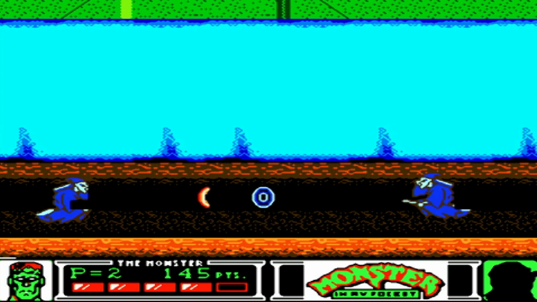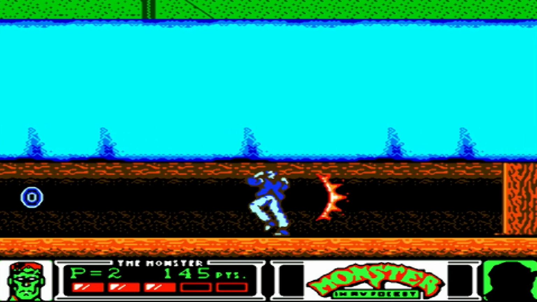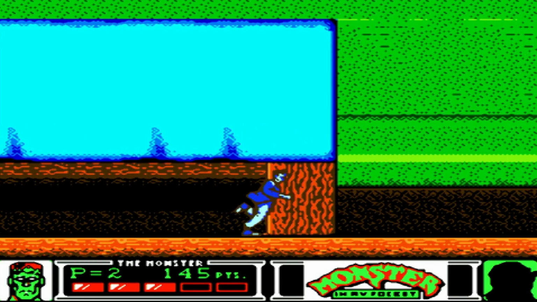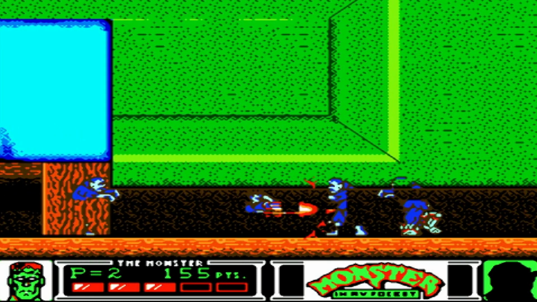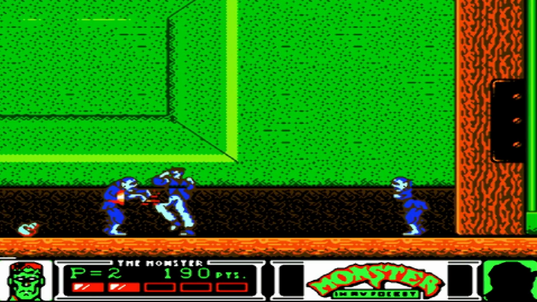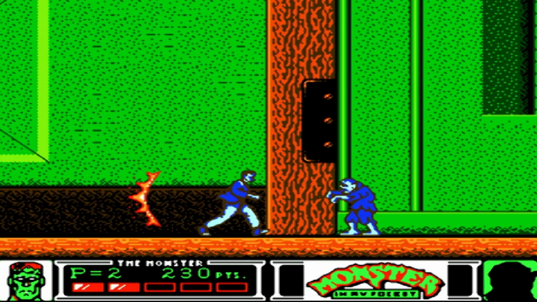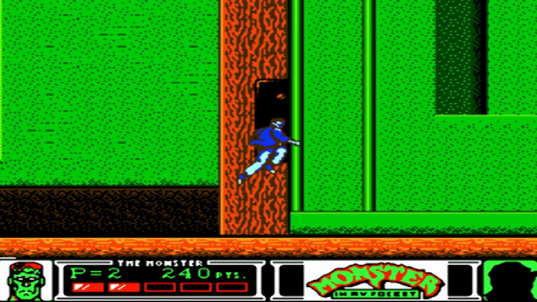Okay, so you get 5 hits. 5 hits, you get hit 5 times, you'll lose a life. Now, the only thing I don't think needs to be on the bottom part of the screen is the logo for the game. You already know what game you're playing. Okay, so that's where you needed the key right there to open that door.